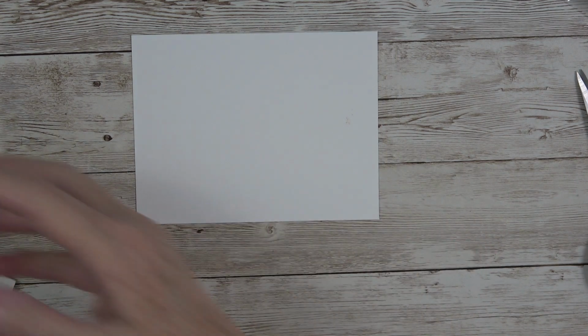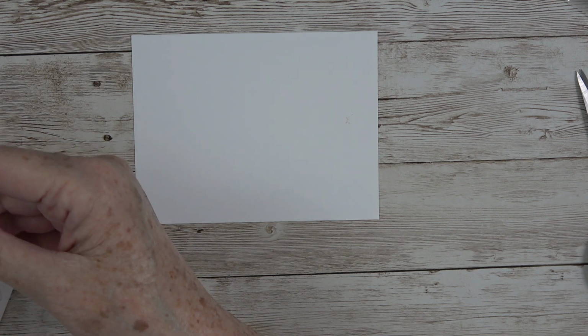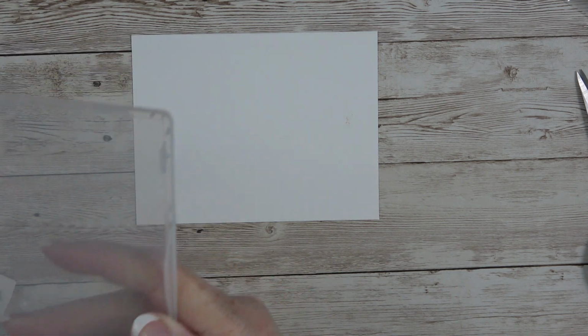And we need to decide what we want to put on the inside. And I think for the inside, your friendship feels like home to me. I think that would be so cute on the inside. And we're going to stamp that just in black.